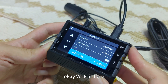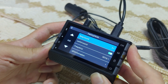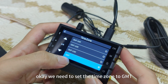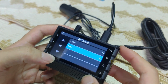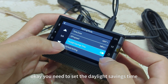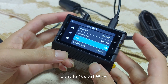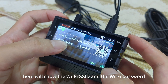Now the GPS is connected. Go to the settings, to the last setting. OK, Wi-Fi is here. Here is the GPS information. Time zone — you need to set the time zone to zero if you are in the UK. This is the GPS speed unit. You need to set the daylight saving time depending on whether you are in summer or winter. OK, let's start Wi-Fi. Here we show the Wi-Fi SSID and the Wi-Fi password.